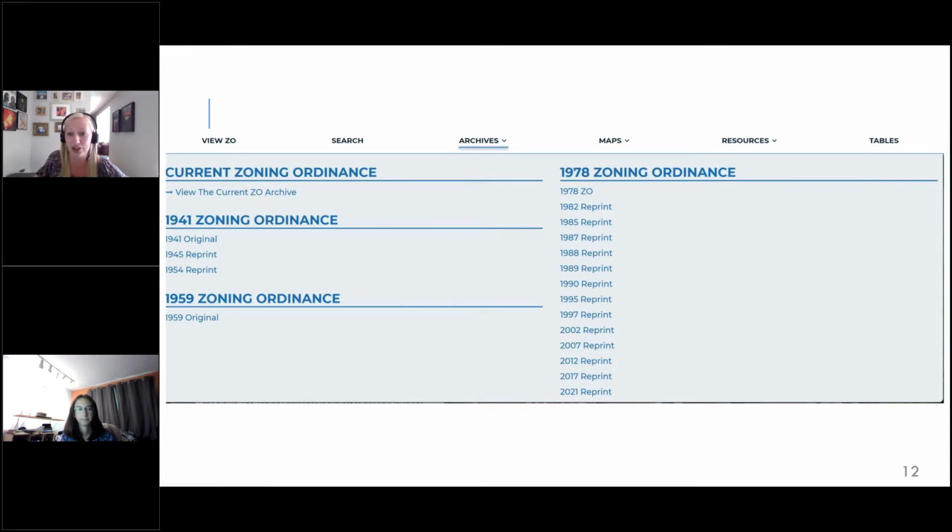So you can actually search on a date. Let's say you were looking to find what was effective the day prior to the Wellington Historic Overlay District on April 12th. You can search that date and you'll see the ordinance prior to when that amendment was added. There are also footnotes that are going to be automatically populated, and you'll see with the Wellington one a link to say exactly what that ordinance amendment was, what the number was. You can pull the clerk's letter to see what the text was that was approved by the board.